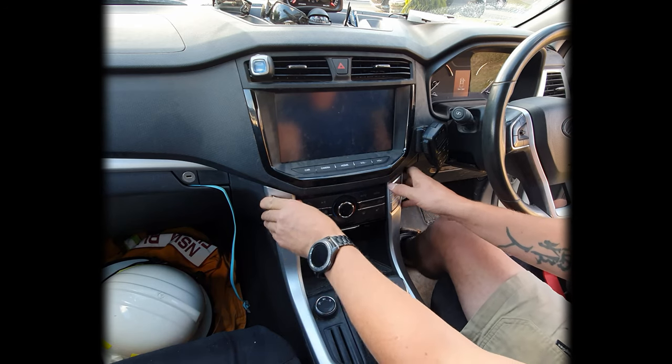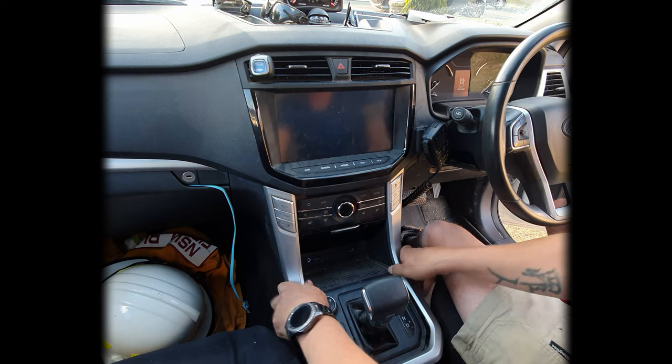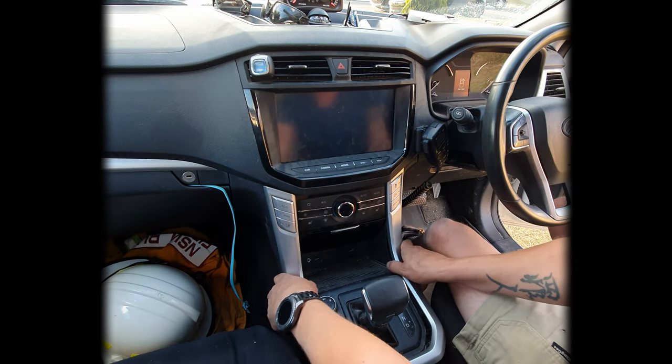With this one, I have found before that it is sometimes easier to connect the top section in first and then come through, push this bottom corner in. That'll line these ones up, making sure you don't bend them. Just along the bottom there.